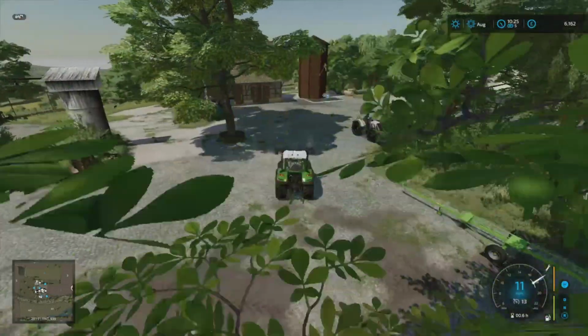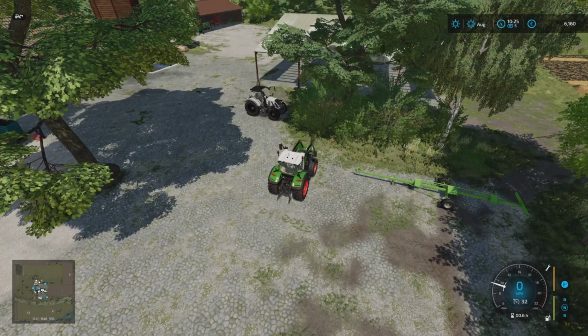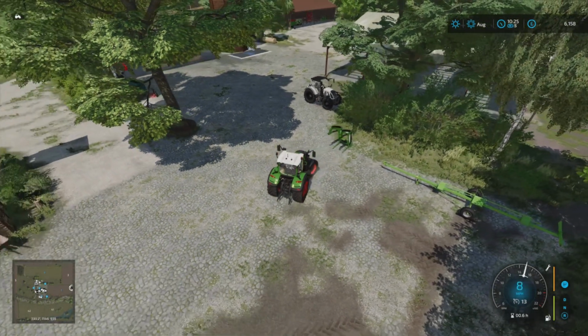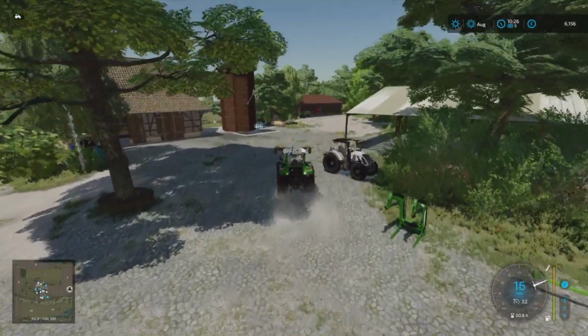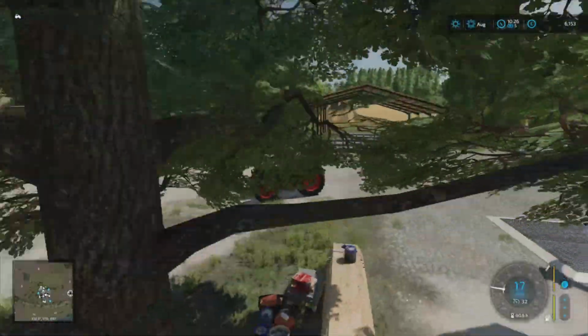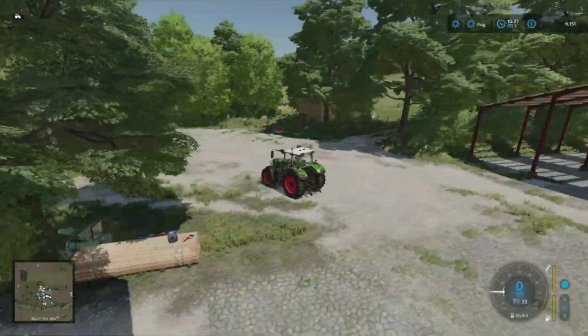Right, what we're going to do is drop this here. Drop that there for now. The small Fendt I can use for the trailer to get the grain from the harvester when it's ready.